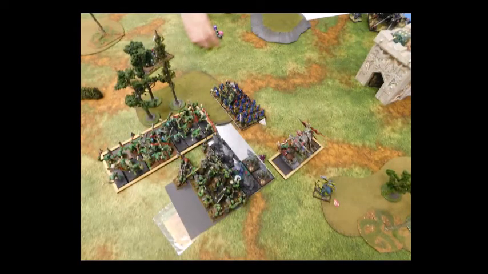I don't really know where he was going with the Boar Riders. It was turn 6. He was trying to reform them to see if he could get them into the forest, but there was no room for him. He charged here on the top.